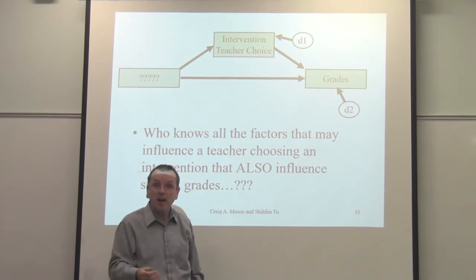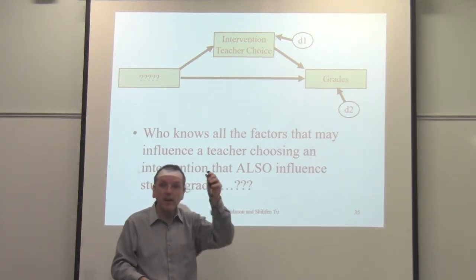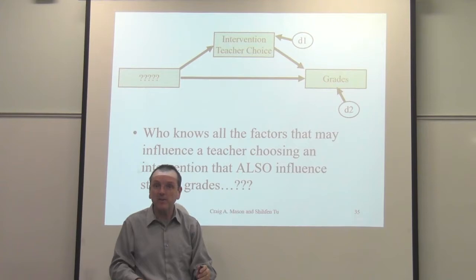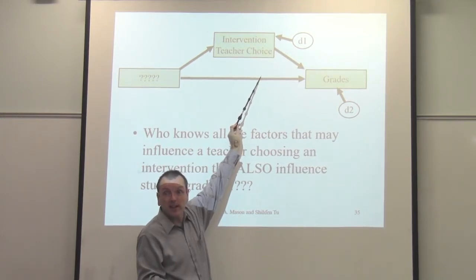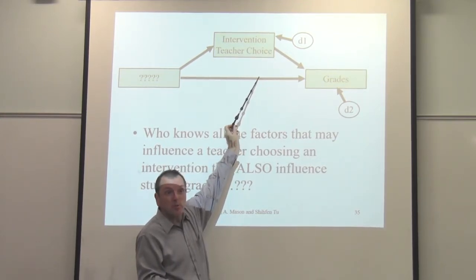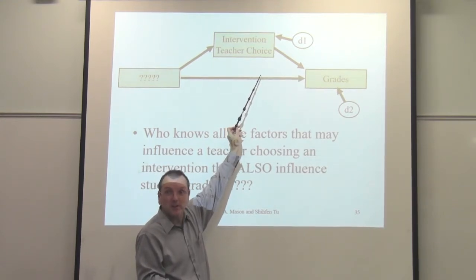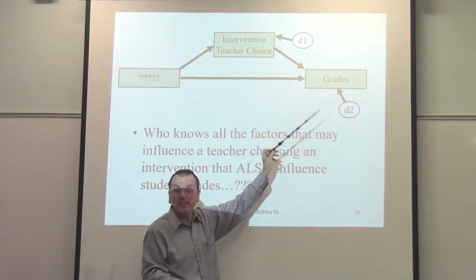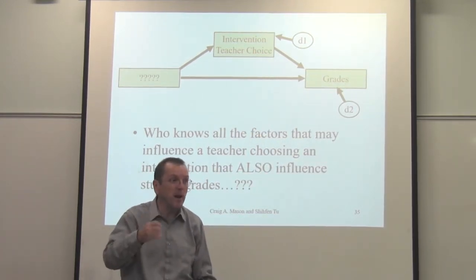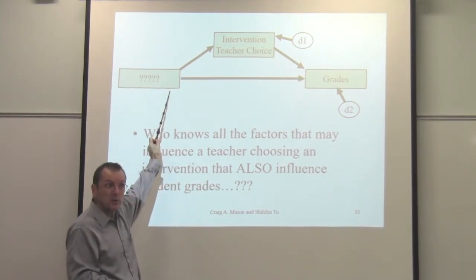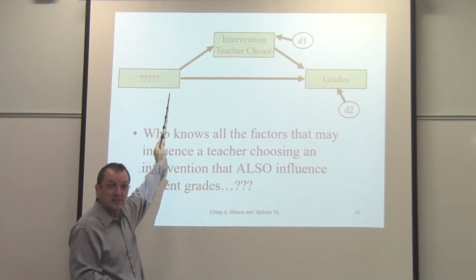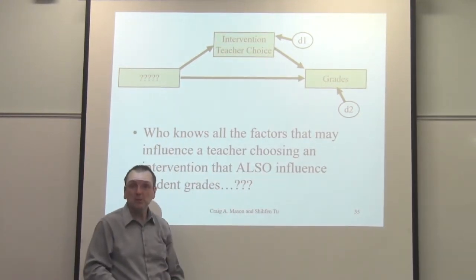It might be the parents. I am a motivated, educated, involved parent, and I make sure my kid gets in classes with those really cool teachers that do things like this. If you haven't been one of those parents, you probably know some of those parents that'll do that. And that same engaged, involved, motivated parent also leads to higher grades. So that's another common cause you need to include. There's lots of things that could be influencing both of those.